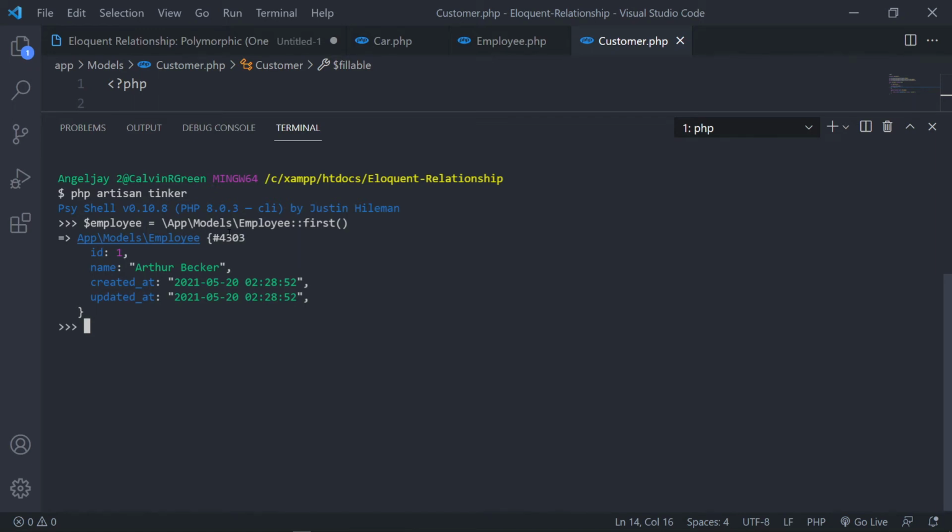as an employee. Now, what I want to do is I want to assign Arthur, basically create a rental car for Arthur. So what we're going to do is we're just going to say employee, and then we're just going to call on the cars, and then we're going to call create.